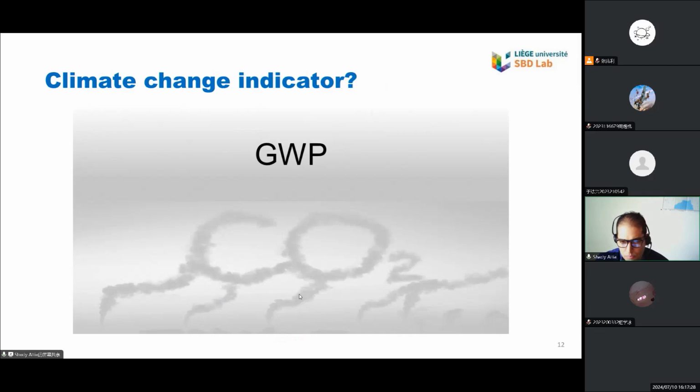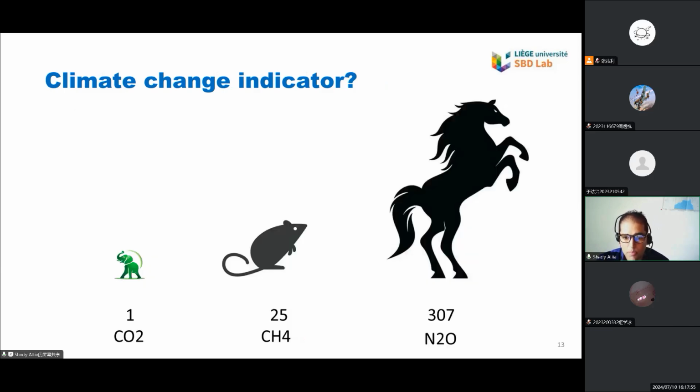and higher. Now, we in the building industry use a very famous indicator, which is the GWP. GWP stands for global warming potential. We want to quantify the effect of the greenhouse gas emissions, this cocktail of gases, and we want to do it in a scientific way. So we use a global indicator, which is called the global warming potential.